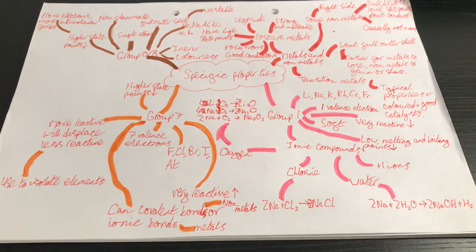But the reason this is the case is because there are more electrons the further down you go, so there's a higher level of intermolecular forces between the atoms, because there are no bonds between them, but there are intermolecular forces. So these intermolecular forces, there are more of them, so it's harder for them to break, and so the melting and boiling points will get higher.